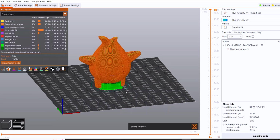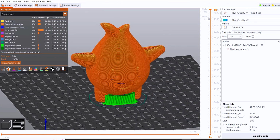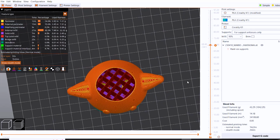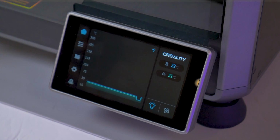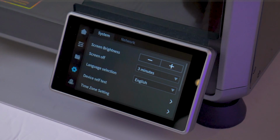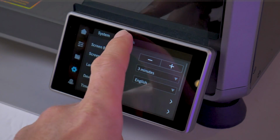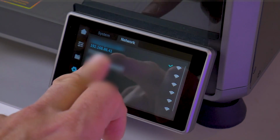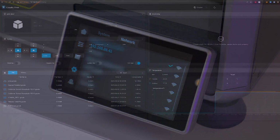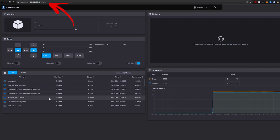Now going through all of the ins and outs of how to slice files as well as best practices is outside of the scope of this video, but you can see that I've loaded up a model. I've inserted some custom support settings at the bottom, and I've gone ahead and sliced this file, generating a G-code file. I've saved that file locally, and then in the touchscreen, if you head on over to the network, you can find the IP address of your K1, and you can use this IP address in the web browser on your computer to launch the Creality Print web user interface.